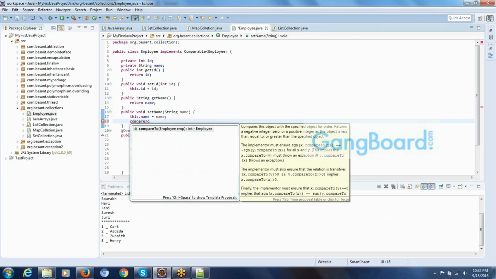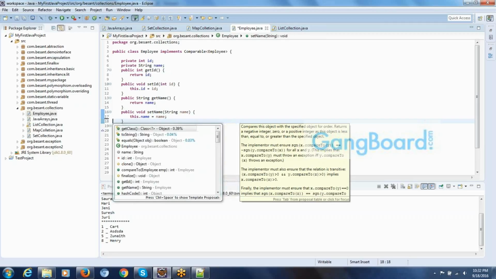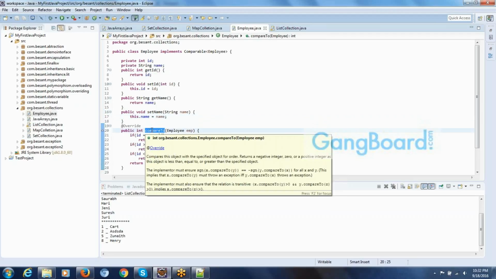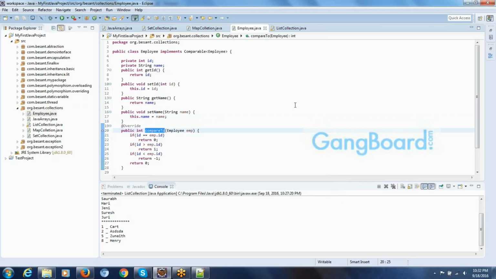In comparable, by default it will call the compareTo method. But in case of comparator, we can use the compare method to do the sorting.